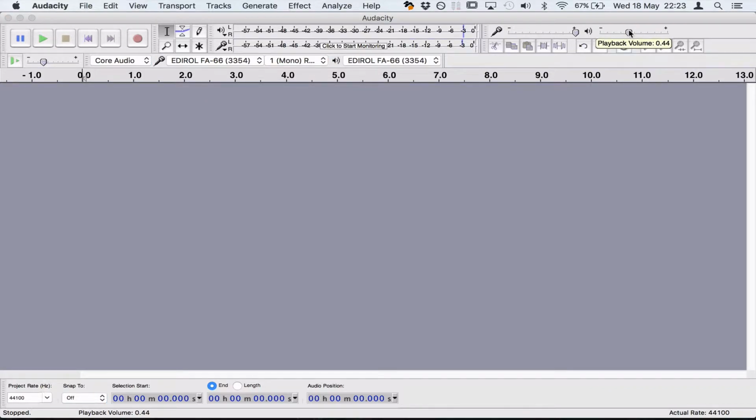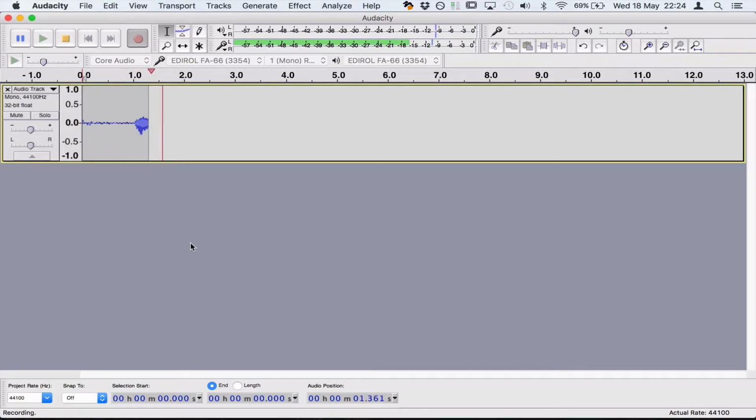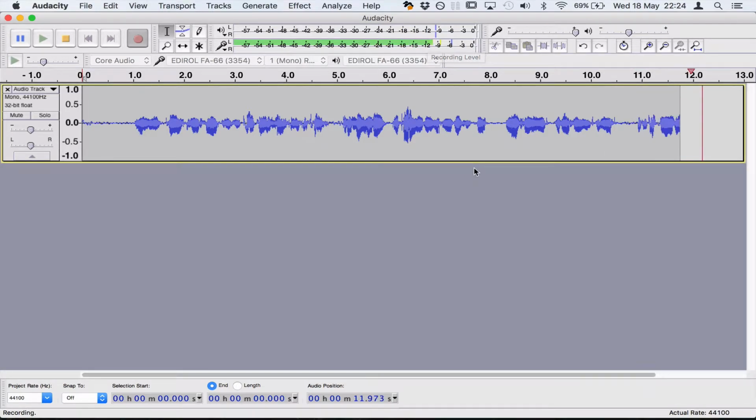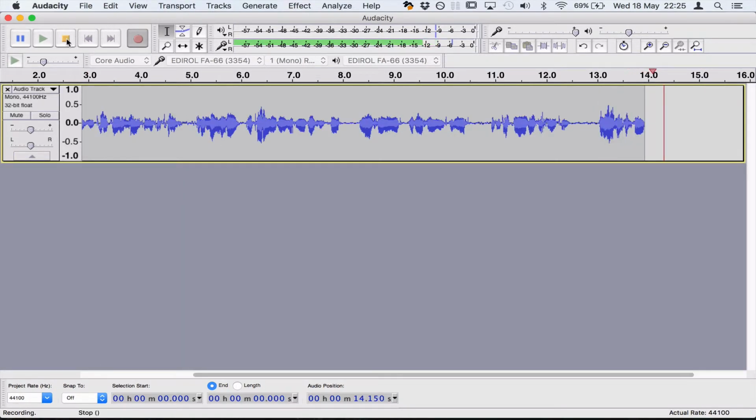Now, we're only going to concentrate today on doing simple recording, so let's go straight into some of the mistakes that people make in Audacity. So to get recording in Audacity, you simply click on the record button and you play an instrument or you talk or you sing and it records. You can see in the recording level that my voice is quite nicely loud without going into the red. We can talk more about that later. And now I'm just going to press stop. And you can see that the recording stops.